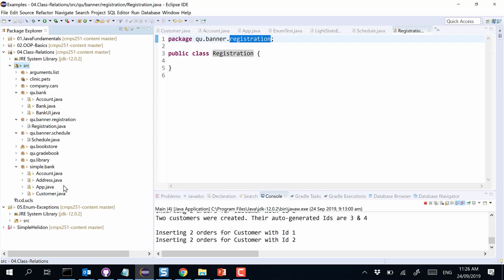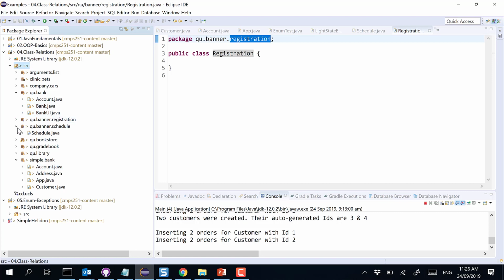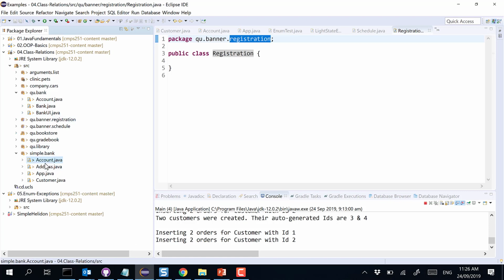So I created another package, and I put on it these classes. What do you notice here in these two packages? The same. So I have some classes having the same name. Yes? So first of all, packages allow me to have classes with the same name in different packages.